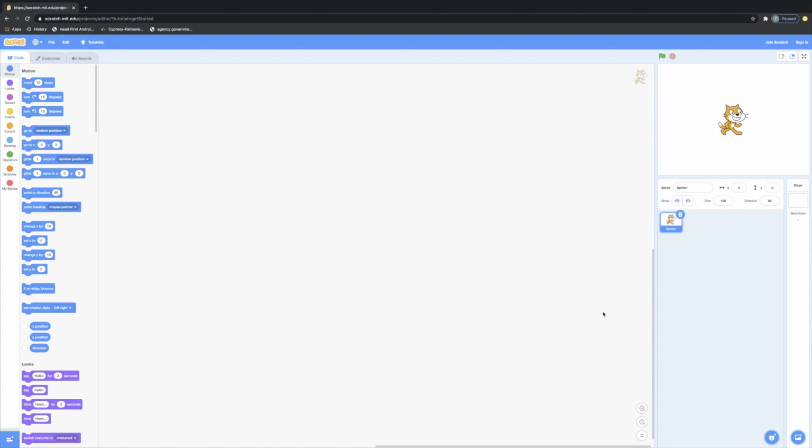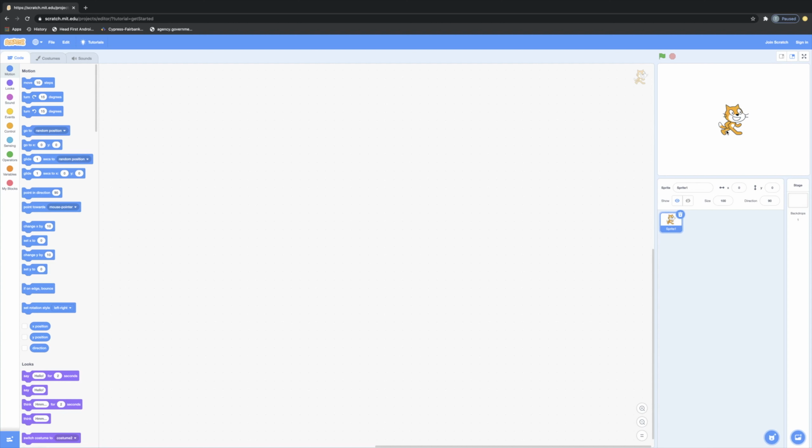Okay? All Scratch programs begin with a single default sprite, this cat. Now, for this video, this is the sprite we're going to stick with because our aim is just to get familiar with the Scratch software. But as we get to the more advanced projects, you're not limited to just the cat. You can use dragons and all other sorts of different sprites, and you'll also be able to use more than one sprite, all depending on the application that you're making.